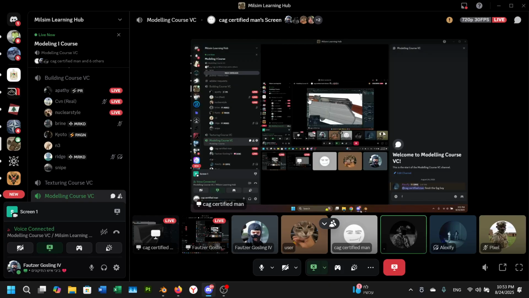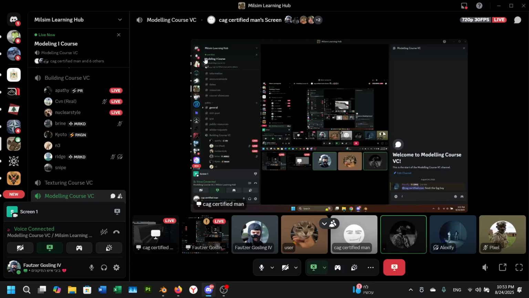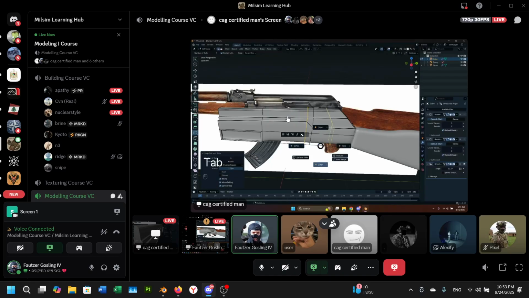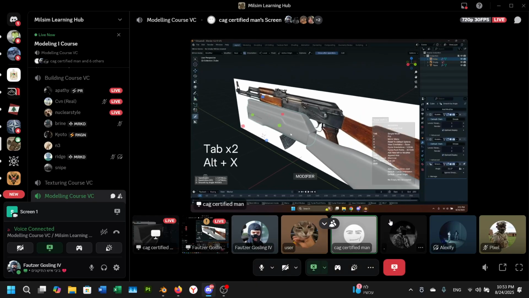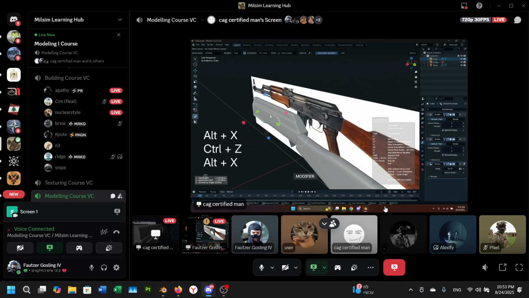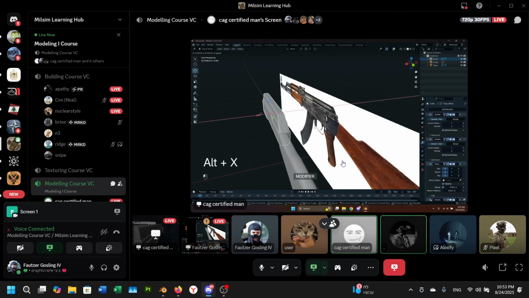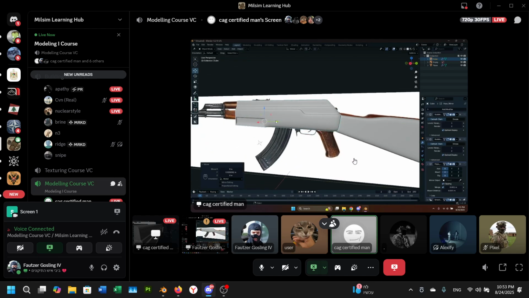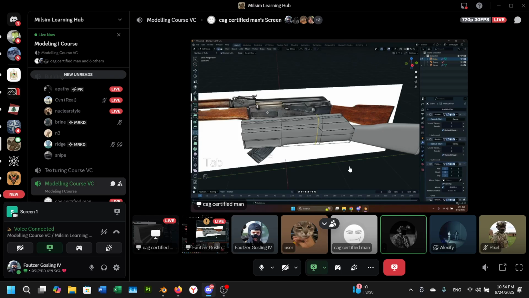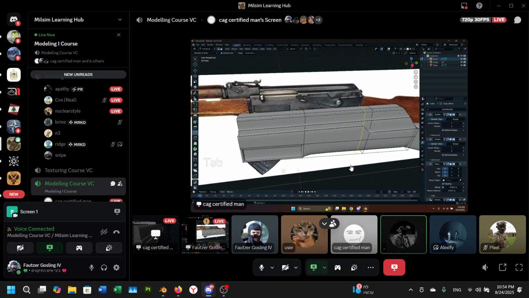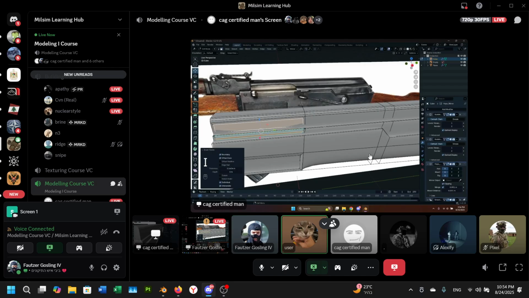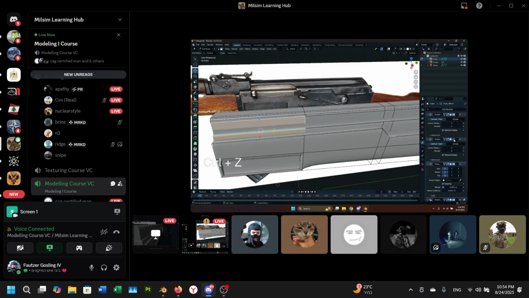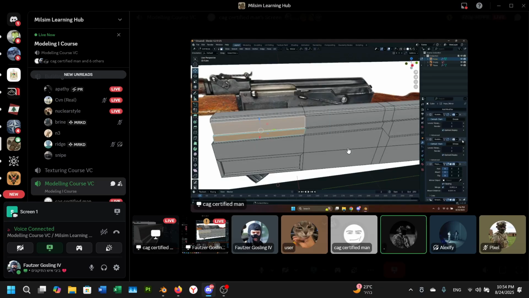Okay. Yeah, I think it's fine to go high poly on a gun because guns have to be high poly. In DMs, in message requests. Okay, so I'm not gonna say this is perfect because it isn't. But it's pretty decent. As you see, you kind of got that shape already. Yeah, but the thing is that you should have done the upper and lower separately from here. Well, yeah, fair enough. It's still pretty good in my opinion. He wasn't trying to make it perfect.